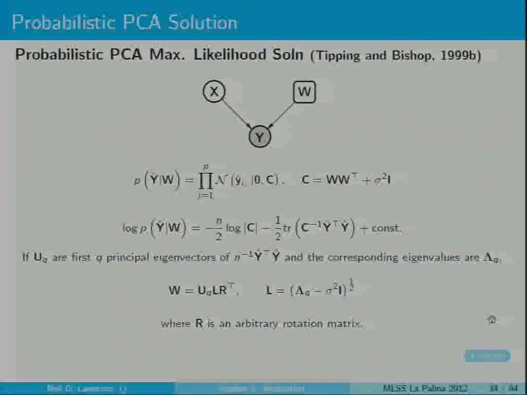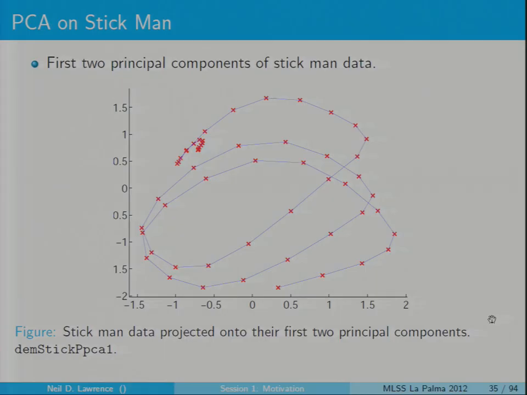So that's principal component analysis, and those data sets I mentioned earlier, I'm just going to quickly show you PCA on those different data sets, and then we'll do a 5-minute break. So this is that stick man walking. I told you he did 3 strides. He actually starts from a strange pose. He starts from this pose, and this is the start point here. And if you look at the third principal component, you'll see that's disappearing off into the distance. So we're just looking at the first 2.